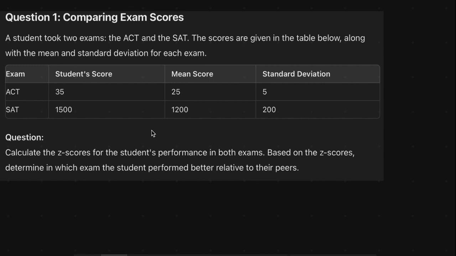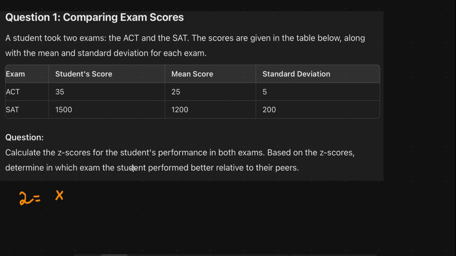In short, z-scores are an essential tool for comparing data from different scales, ensuring that your comparisons are accurate and meaningful. So let's jump into how you can find these scores. You can find them by using this formula. So this is a z-score that is equal to some value, or given value.